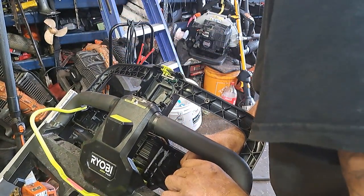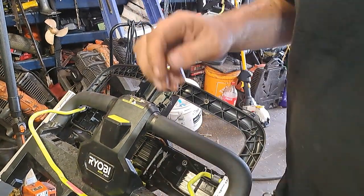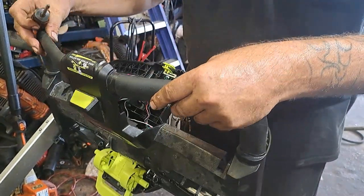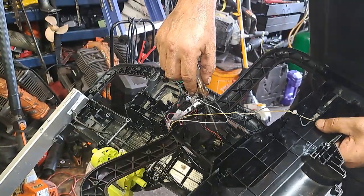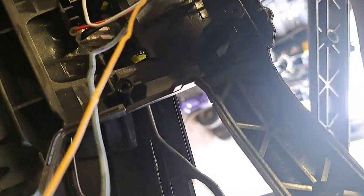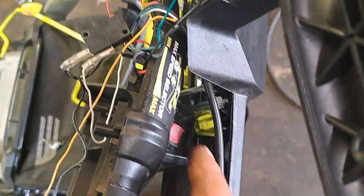What we're trying to do is get this handle out of the way and get to everything better. They did not make these to be worked on — they truly did not. Got that handle out. I'm going to pop these little yellow tabs — you can see the little yellow tabs for that button right here. Pop them out and we can pop that yellow button out. I can get a better idea on what kind of switch this is inside. There goes one, there goes the next — that yellow tab pops right out. And that's what it is: an on/off switch.